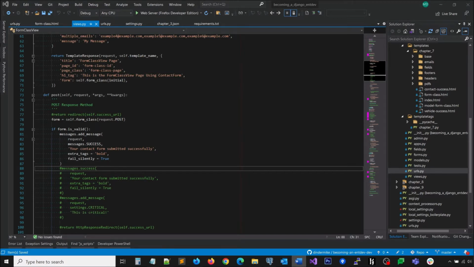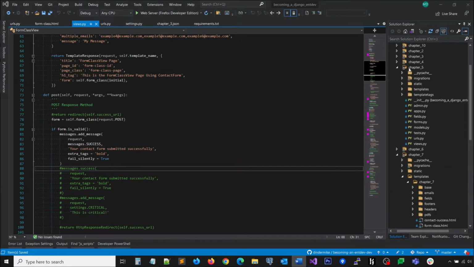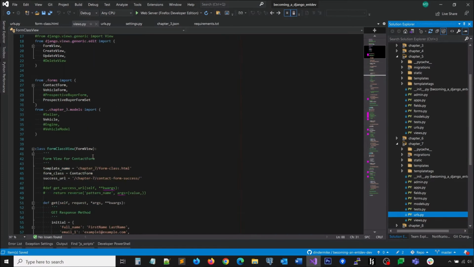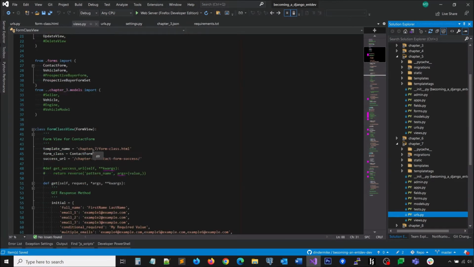Prior to starting this chapter, when we were preparing for this chapter, we should have gone into chapter 5 and copied the views, forms, and fields files from that app and copied them into our chapter 7 folder, and then updated any reference to chapter 5 to now say chapter 7, such as chapter_7 and chapter-7.